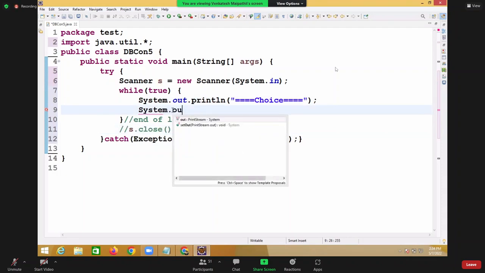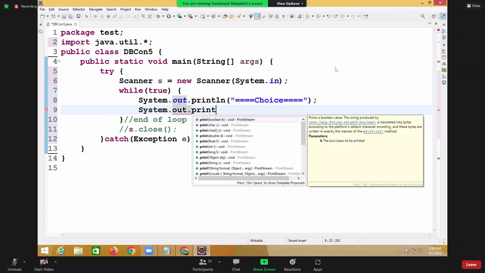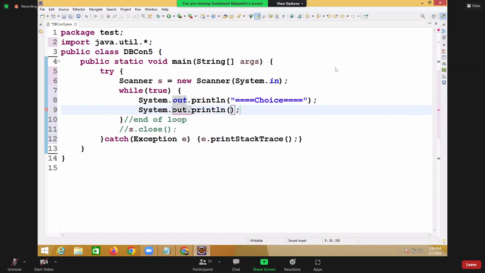System.out.println: one for register, two for login, so more than one person can register if you want. 3 for exit. I'm just introducing one loop, that's all.